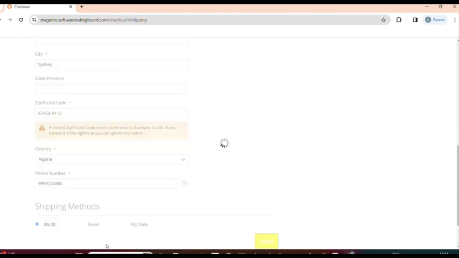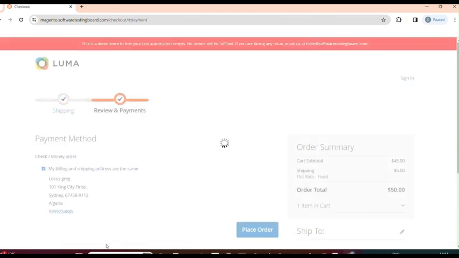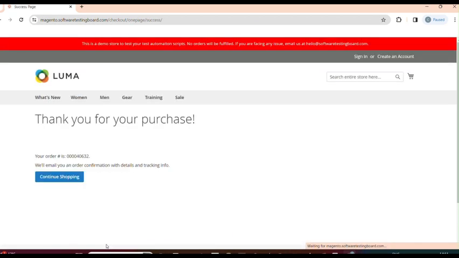So if you see the state is not getting filled up, let me know in the comment section below what can we do to make sure that it is filled correctly.